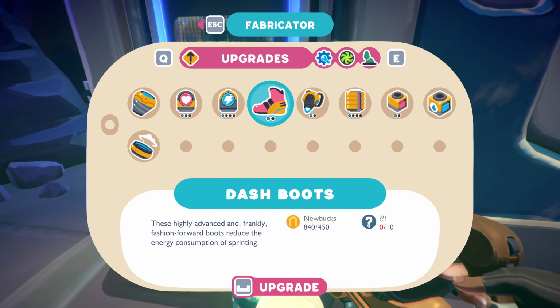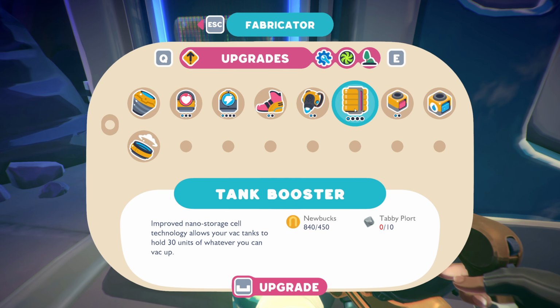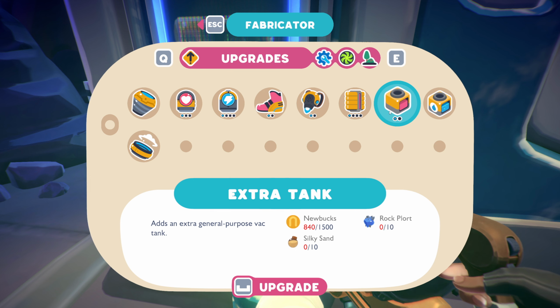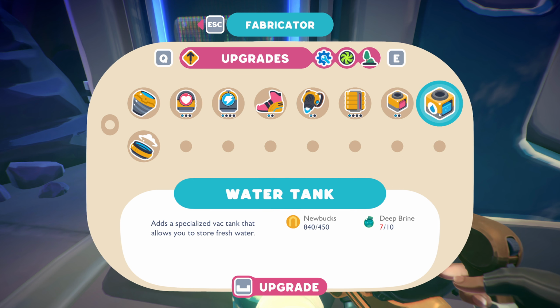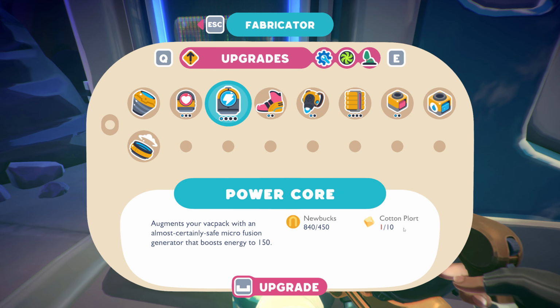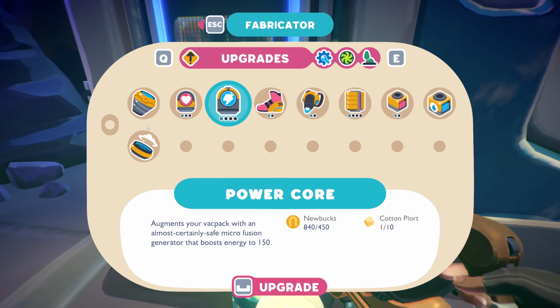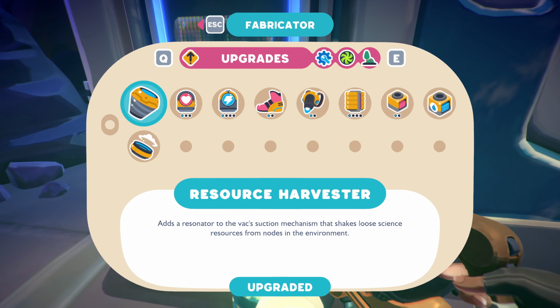Dash boots, we don't have whatever that is. Jetpack, we need the radiant ore. We need 10 tabby plorts for the tank booster. I'm okay with 20 units right now. We need silky sand and rock quartz for that. We need deep brine in order to store water. Oh, we can get more health. We just need to put some cotton ones. We can get some more energy. That will be useful. But it costs new bucks, and I don't want to spend my new bucks just yet.